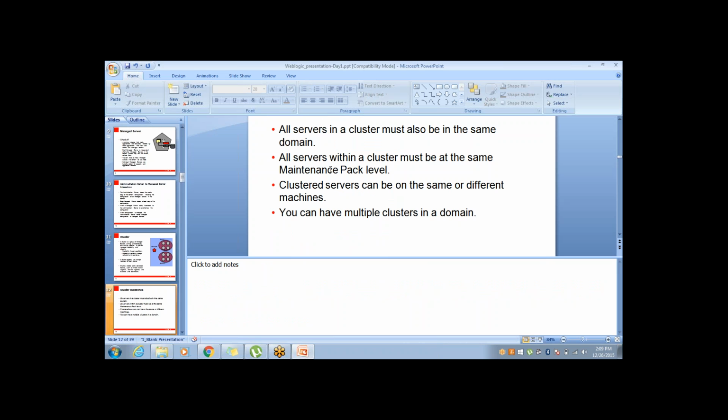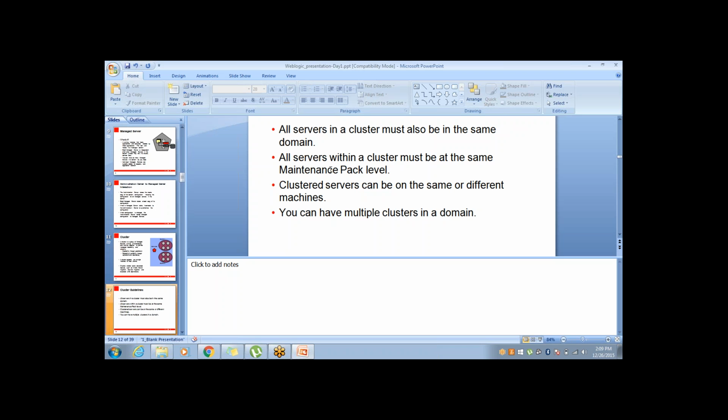These are the cluster guidelines. All the servers in a cluster must be in the same domain. Same domain means, suppose you have one environment or one domain, each and every member of a cluster should be a member of the same domain. You cannot add two members from different domains. All servers within a cluster must be at the same maintenance pack level.